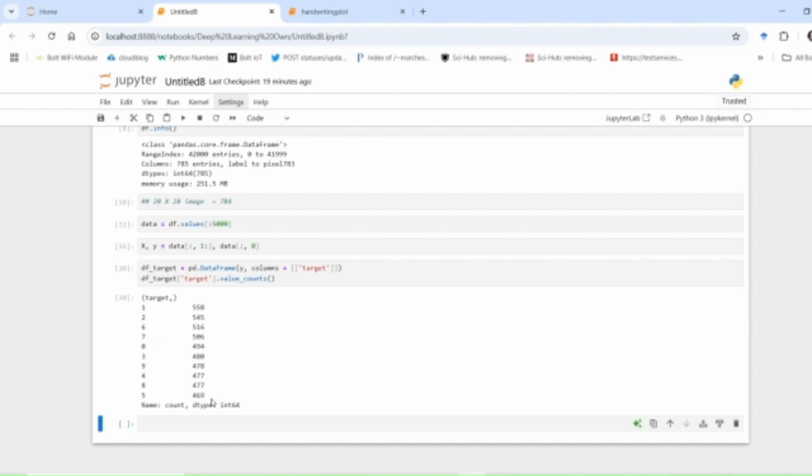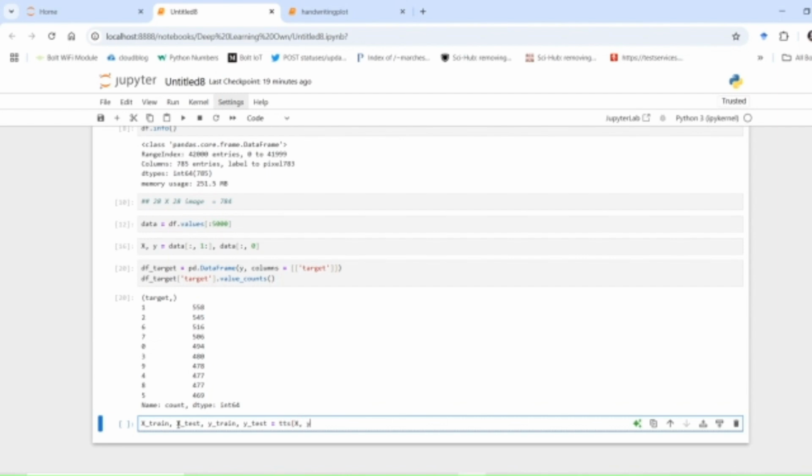We'll split the data set into the training and the validation or the test set. So let's do it using the train test split. So X train, X test, Y train, Y test equals to TTS. That was the short form I used for train test split.